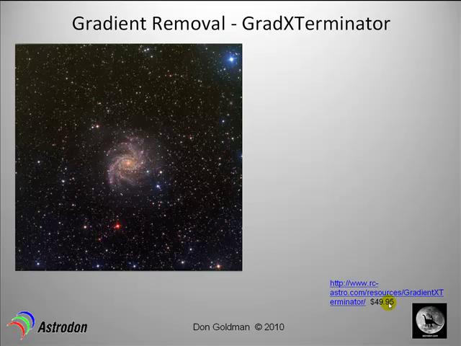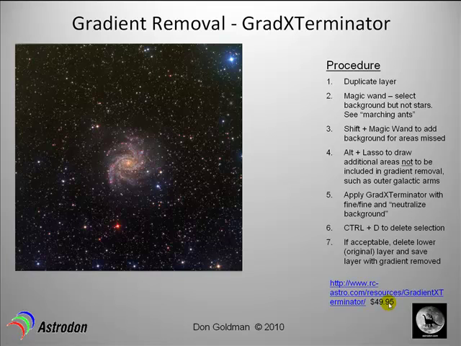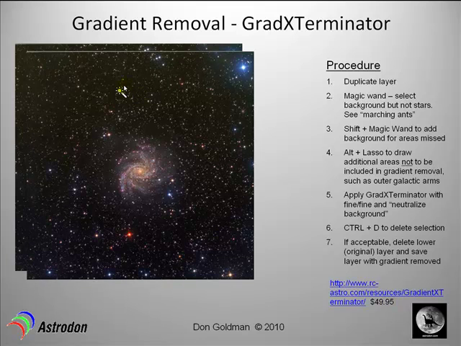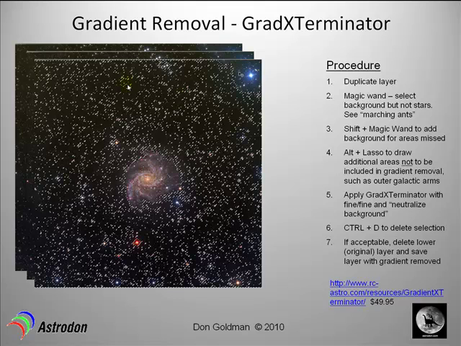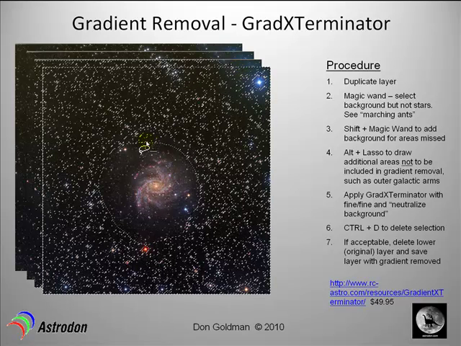It's a plug-in to Photoshop, so you just load it in as a plug-in and pull it up when you need it. So what you do is you duplicate a layer again, use the magic wand and click in the background, and you select the background. Let's say there are some areas that haven't been selected, so you hit the Shift key and use the same tool and click in there, and that selects that. Then you go to the lasso tool and you hit the Alt key in the lasso and you draw around your galaxy. You do not want the gradient tool to work, let's say, on these fine spiral arms or any nebulosity around your object. You want to exclude that from the calculations, but you want everything else done. So once that's done, you're ready to go.